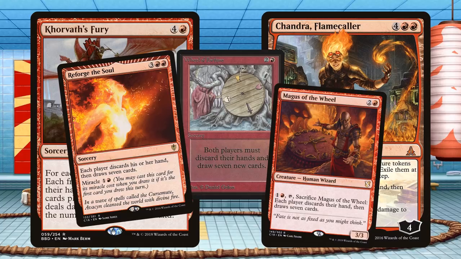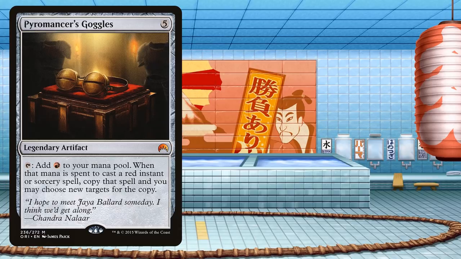But do you know how to make Cathartic Reunion and these other small draw spells great? Double them up. Just imagine if you have a Pyromancer's Goggles on the battlefield and suddenly you pay a single mana, tap Pyromancer's Goggles, discard two cards to draw six. Yes. I know that's several cards going in and a lot of hoops to jump through, but Pyromancer's Goggles makes this deck so much fun.